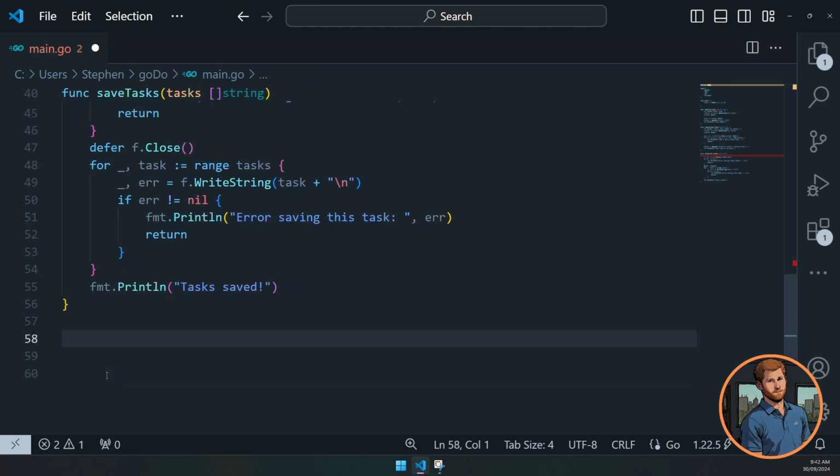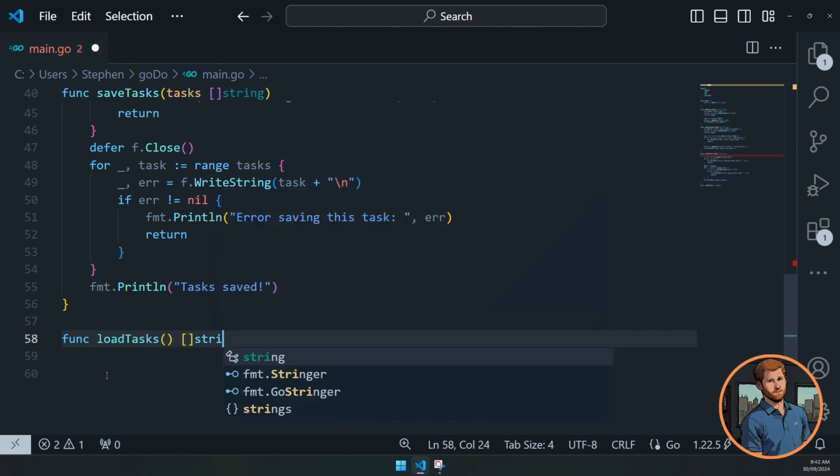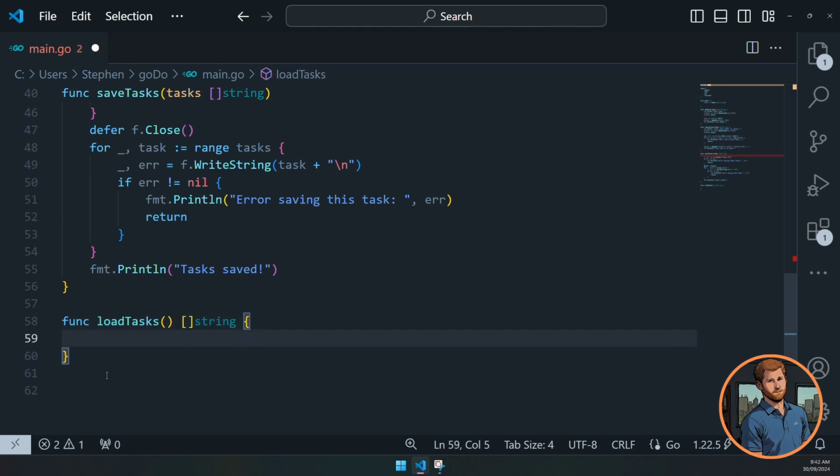Let's load them back again. So function loadTasks. Got our array there, perfect. Alright, so once again, file handler, and catching any errors. os.Open, now tasks.txt.